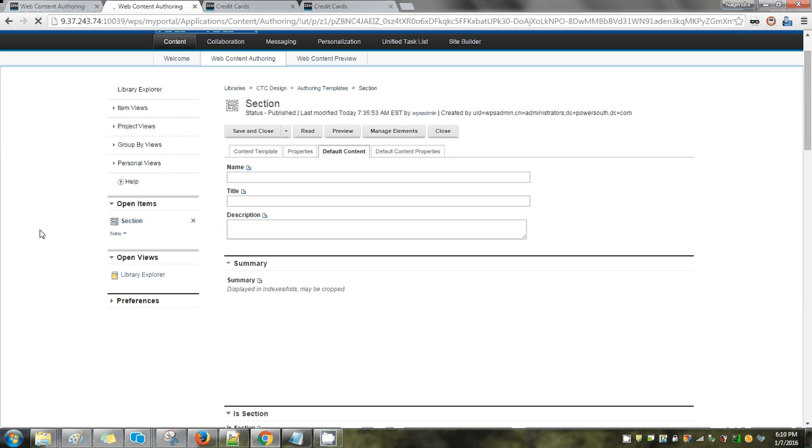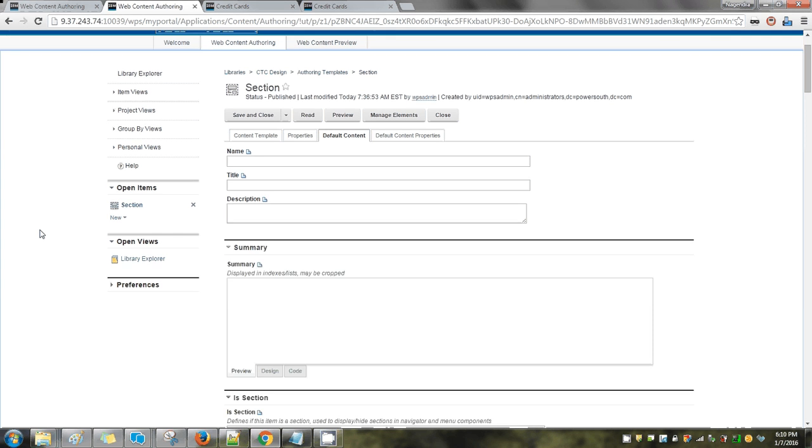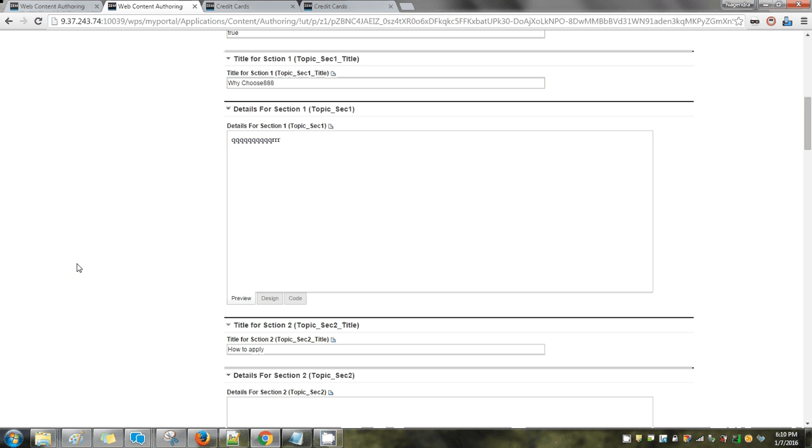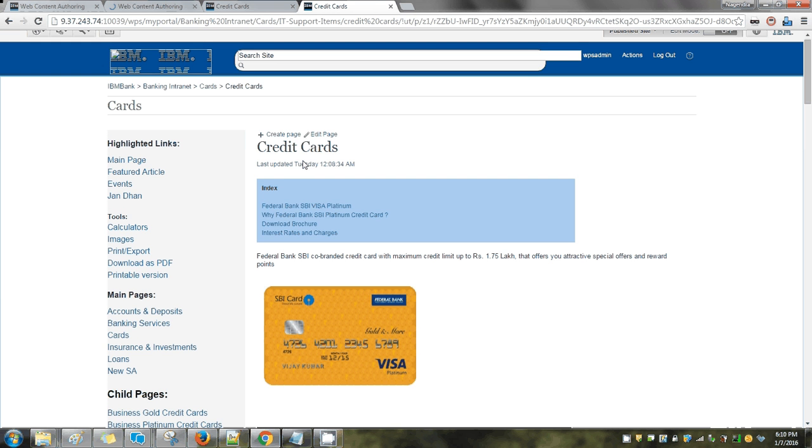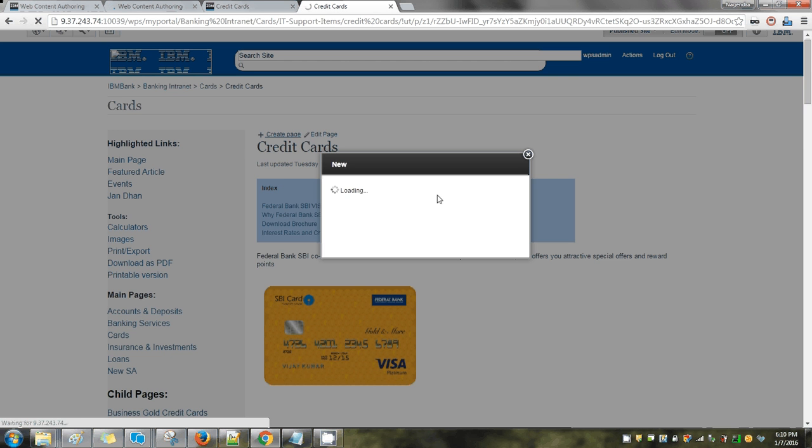So as per the code written in this JSP file, it will modify the authoring template look and feel during runtime. Once this JSP file is saved, we can launch the authoring tool once again to see the effect. So now let's go back to our intranet site and click on this create page link once again. It should now open the same authoring template in a dialog, but along with our custom JSP file.